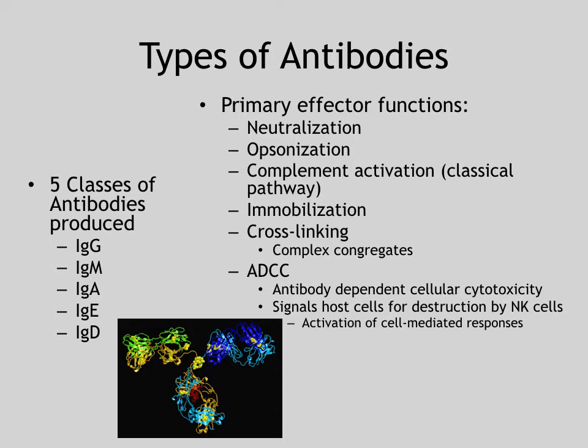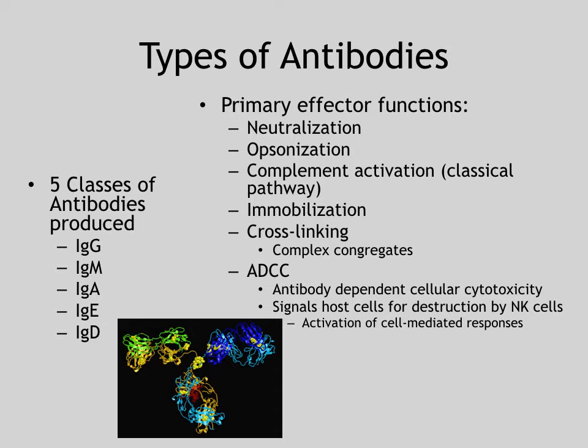Opsonization, we've discussed. That was an effector function of complement. Opsonization is an increase in phagocytic activity, so phagocytosis is enhanced. The reason for this is, remember in innate immunity how complement had the C3b, and C3b was for binding, and our macrophages and dendritic cells had receptors for C3b on the surface of a bacterial cell. That was opsonization. Well, antibodies work very much the same way.